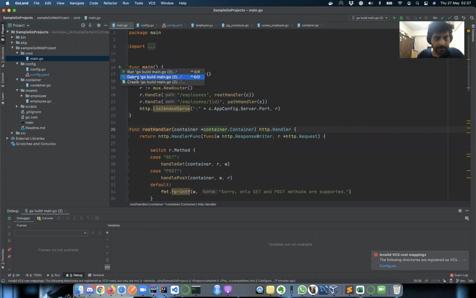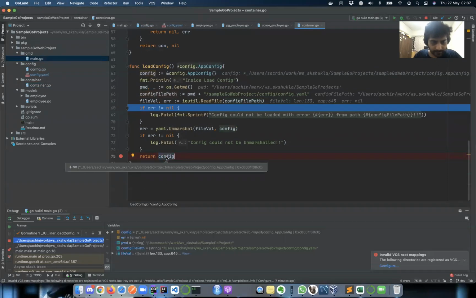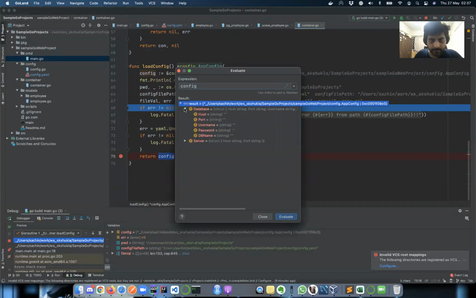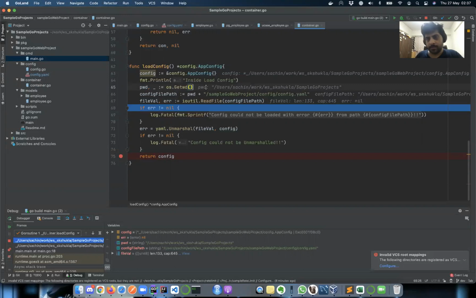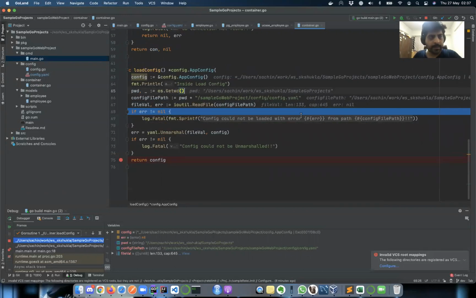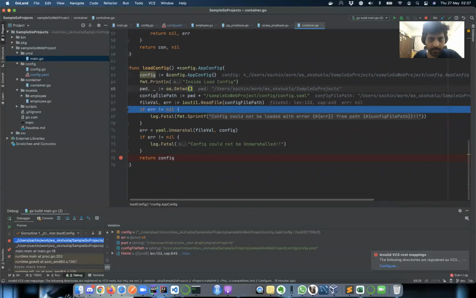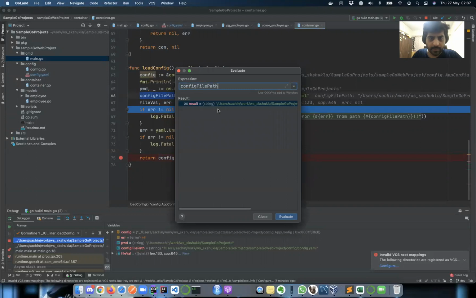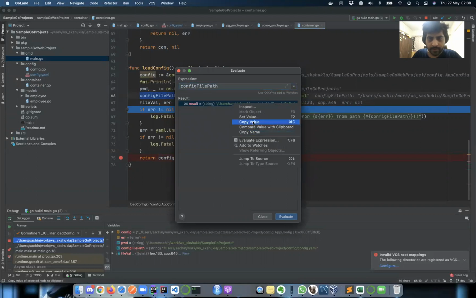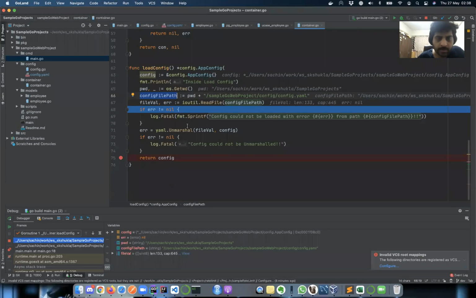Main file debug. So this is able to do it.